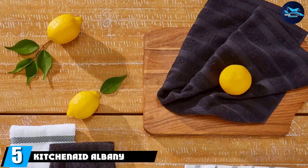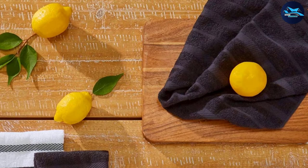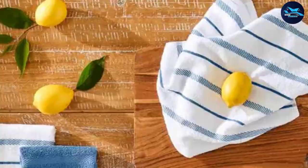The number five position is held by KitchenAid Albany Kitchen. We had to include this set from KitchenAid since reviewers had nothing but great things to say about it. This four-piece set, which boasts a 4.8-star rating on Amazon, is perfect for a first apartment or for replacing your old set of dish towels. Two of the towels are made from highly absorbent cotton for soaking up spills, while the other two are made from a cotton-polyester blend that's perfect for cleaning glassware and other dishes. This versatile set can tackle all your kitchen messes in style.